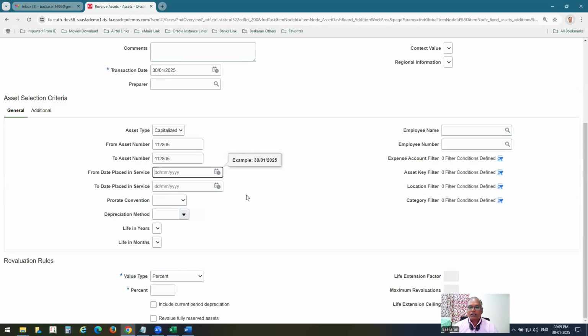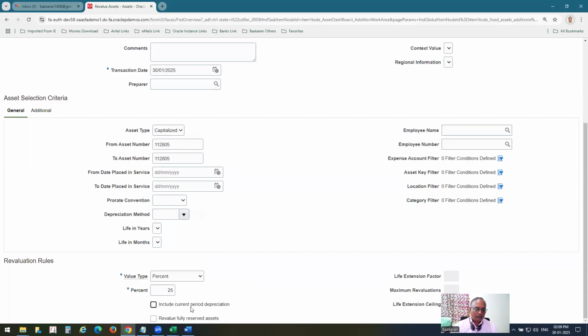And then click on percentage at present market value, fair market value. Likewise, either a price index, many things we can play based on our client requirement. So percentage, I want to give 20%. I don't want to give more.